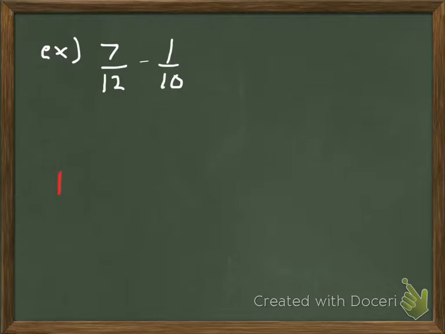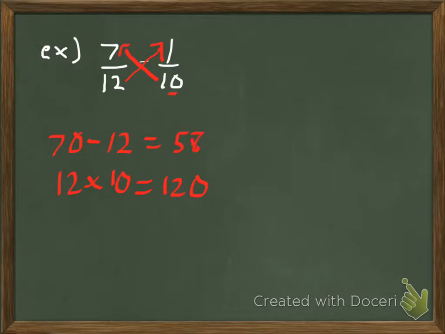So we'll start with 12 times 10 is equal to 120. We'll do the crisscrosses, okay? And it is very important in this one that we do the crisscrosses in order. So we'll do the first one starting with the 10. 10 times 7 will give me 70. Because there's a minus on this one, and 12 times 1 gives me 12, and 70 minus 12, you can go ahead and do a side problem if you need to, otherwise you figure out that that's 58. 58 over 120 is my first answer.